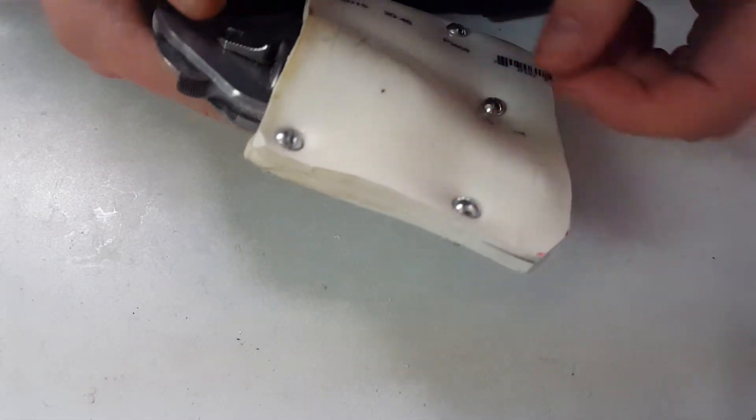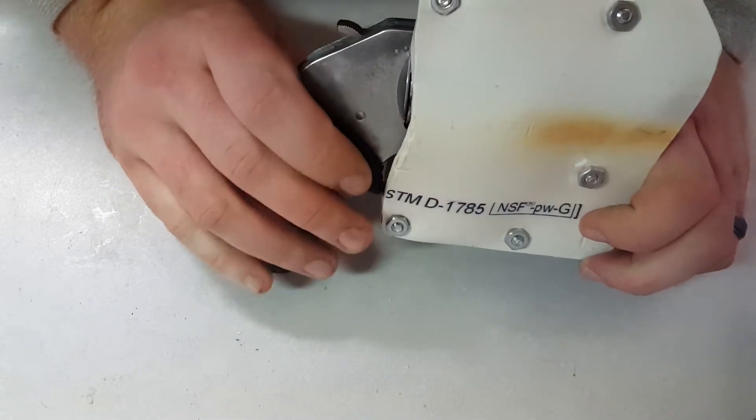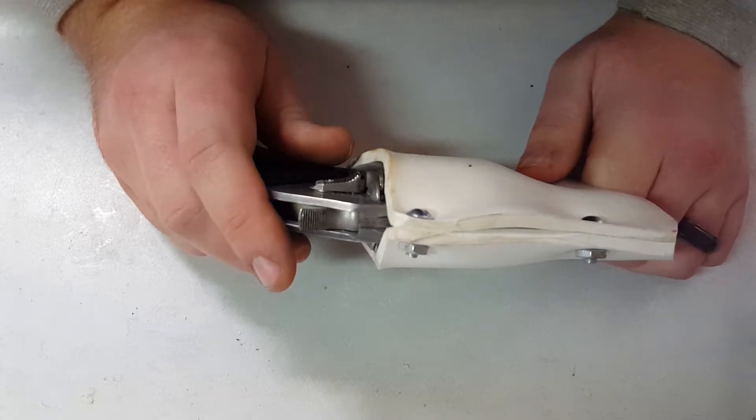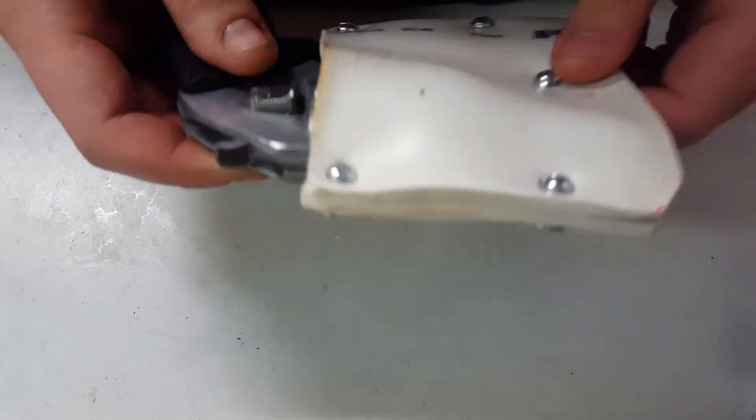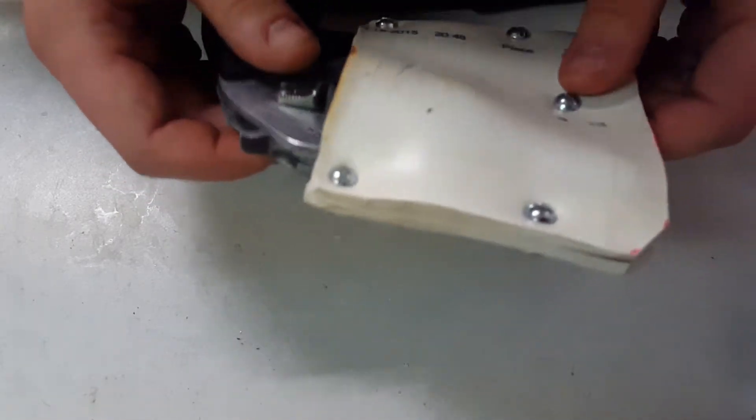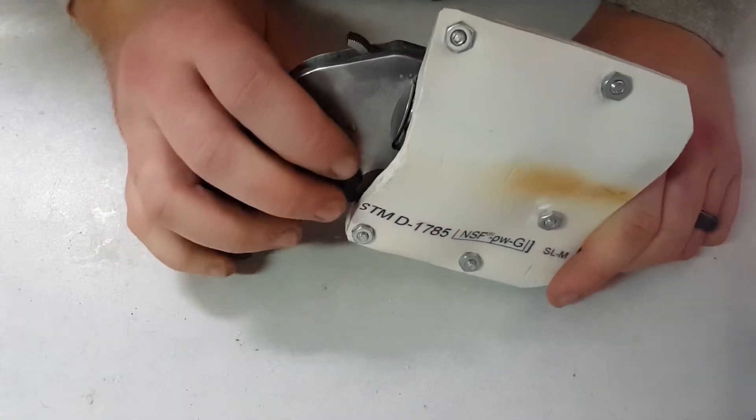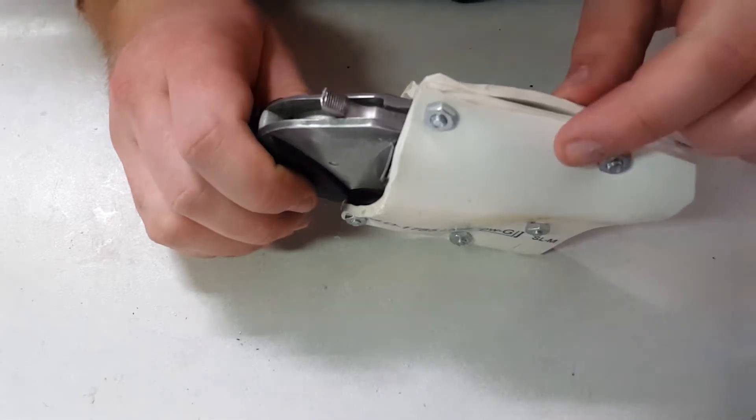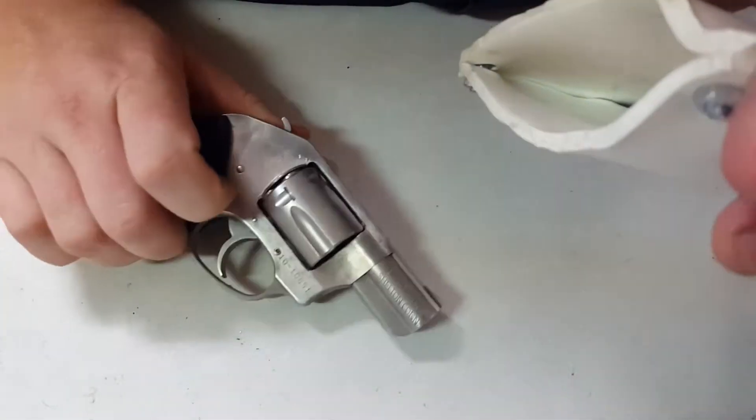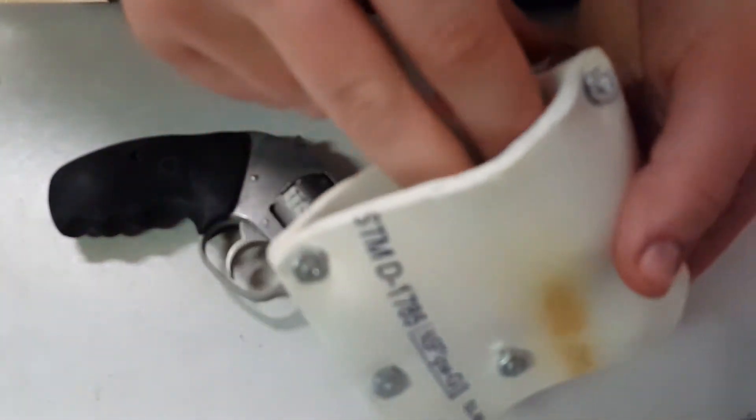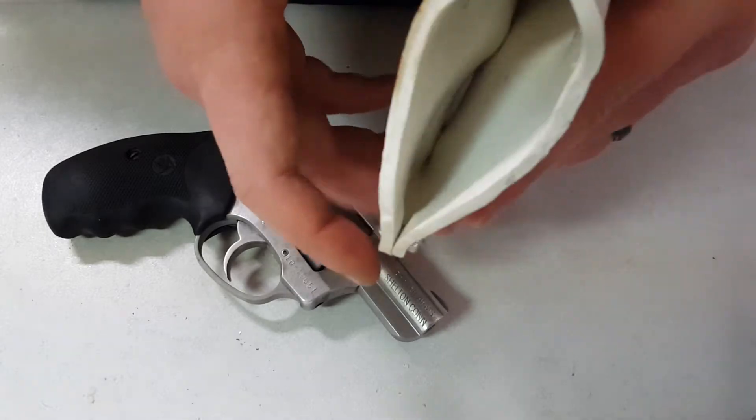And these screws I got, they're really cheap. I think I built this holster for less than three dollars. These screws alone were like a dollar for 13 of them with the nuts included and they're small little half inch machine screws which will work perfect for this situation. Because when something's vibrating when you're using that screw or fastener you don't want it to unloosen itself and that's why you use a locking washer. But in this case this isn't going to be vibrating. And plus the PVC actually when you put the gun in here it spreads open and makes these screws even a little bit tighter because I got these screws snug when the gun's out. But actually when you stick the gun in there this PVC actually spreads just a tad and it even tightens it up more.